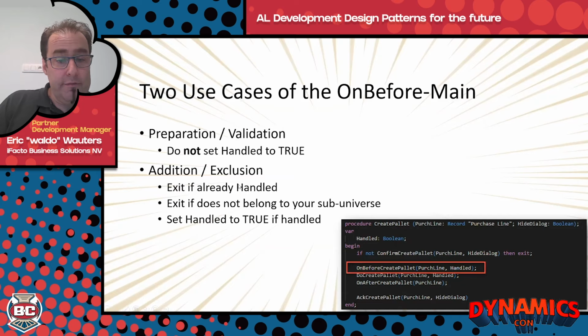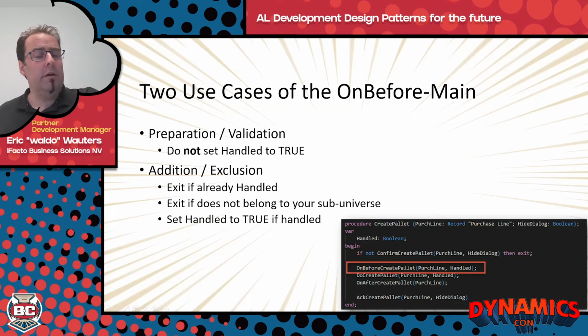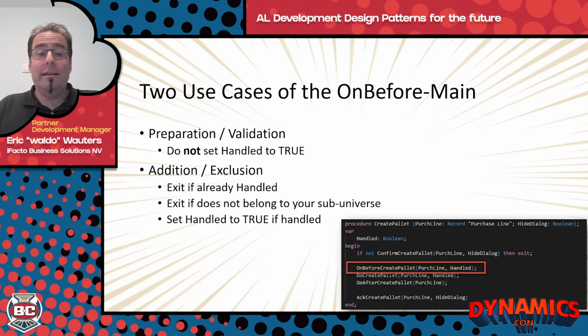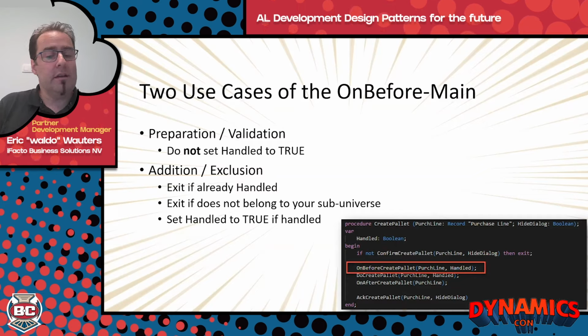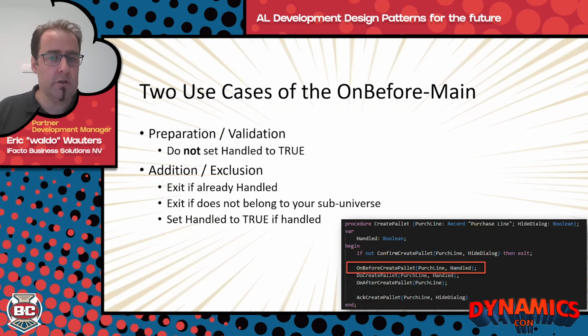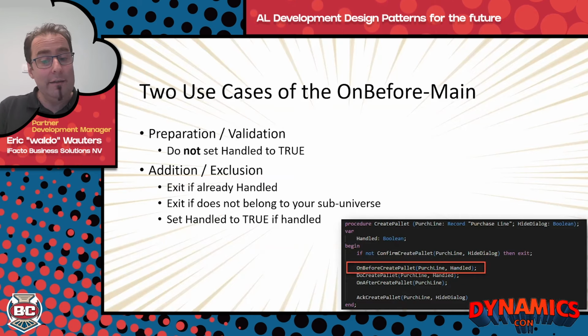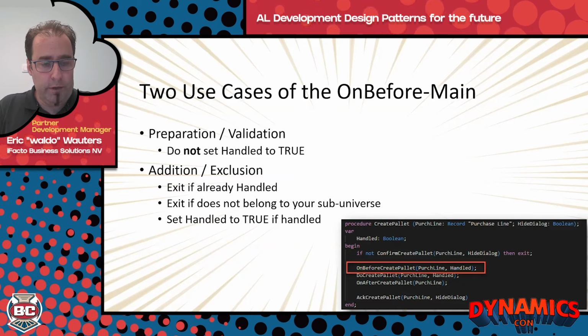And there we have a pattern in a pattern, what we call the var handled pattern. So we have this handled boolean that I can set within my dependent app, indicating, hey, this is being dealt with. I implemented my own business logic. If I set that to true, it basically means I decoupled it and implemented my own business logic. And even the business logic could simply mean I disabled the business logic, right? If I basically just set handled to true, I know that the default routine, the default business logic, will not be executed anymore.